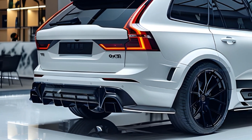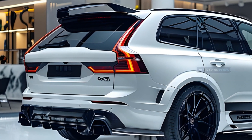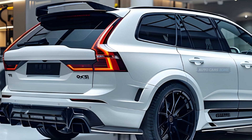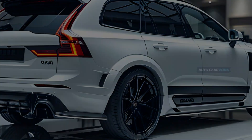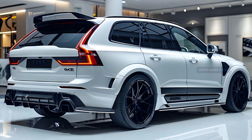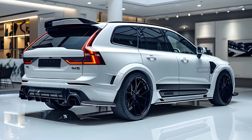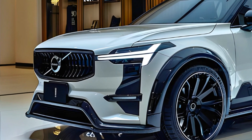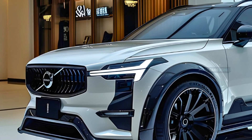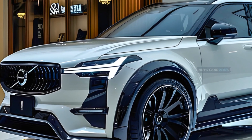The X90, positioned superior to the XC90 powered by gasoline, is scheduled to make its debut in 2024 as a model for that year. The design of the car integrates aspects from the 2021 concept recharge show car, resulting in a sleeker look compared to the XC90. It retains important Volvo stylistic traits, like the distinctive Thor's Hammer LED headlight trademark and vertically-oriented taillights.